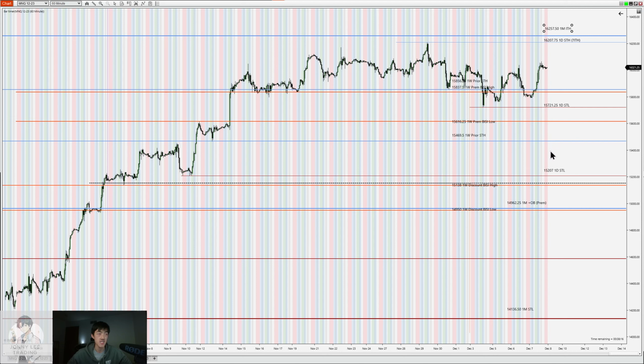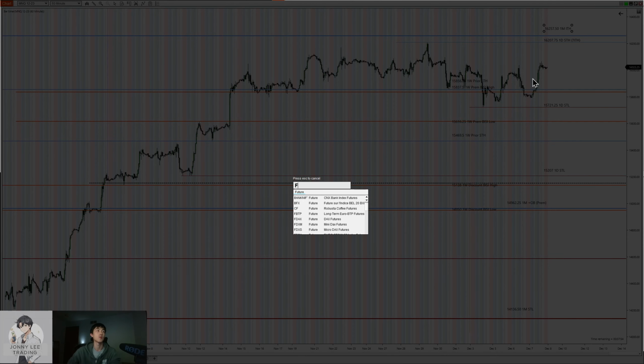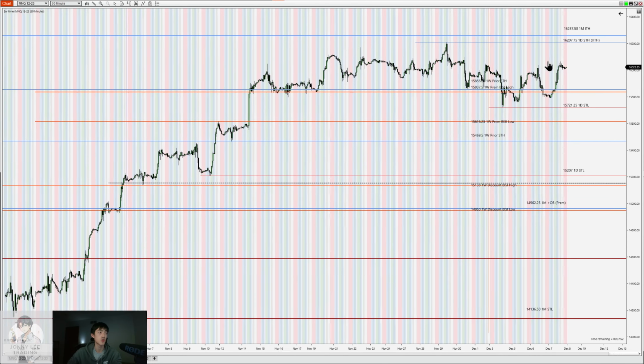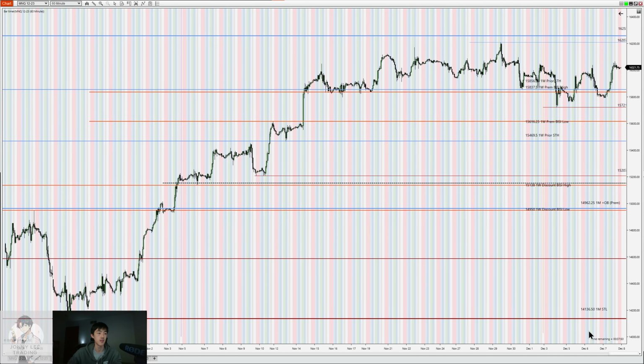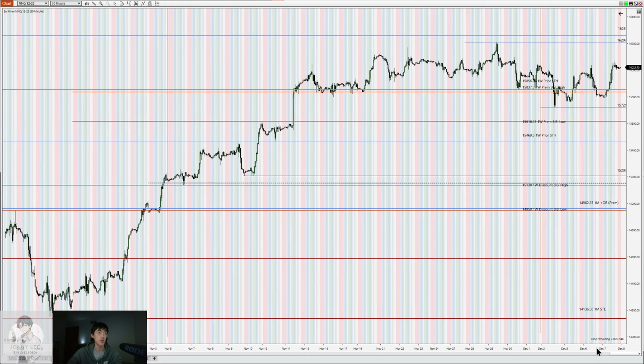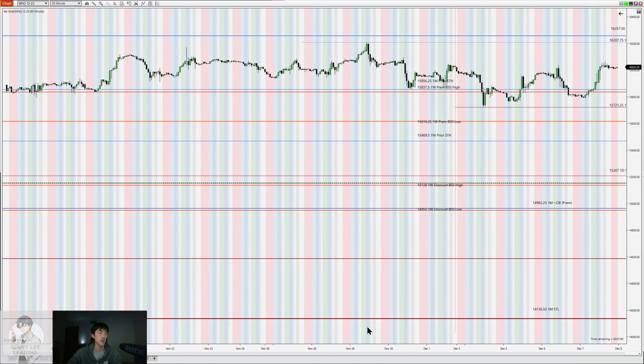It is going to go fast. There might not be a return back to this as a mitigation block, but I would like to see us return back to there and then head lower. So with that, that kind of concludes part 2 of charting. And once we get through this segment here, we will continue to chart on the hourly and on the daily once we get a little bit more cleaner price action here.